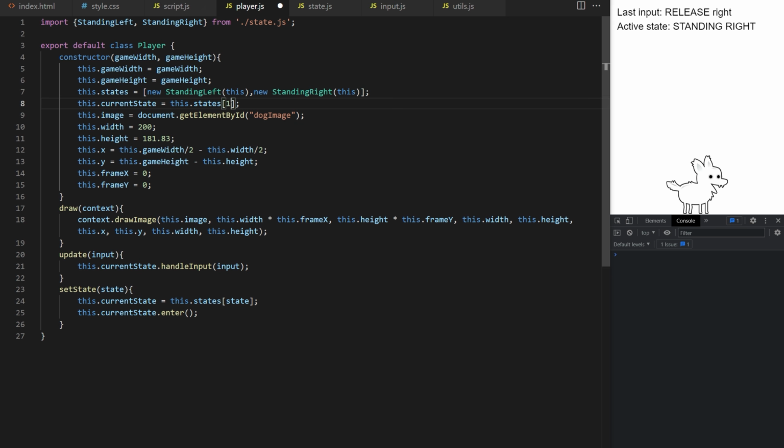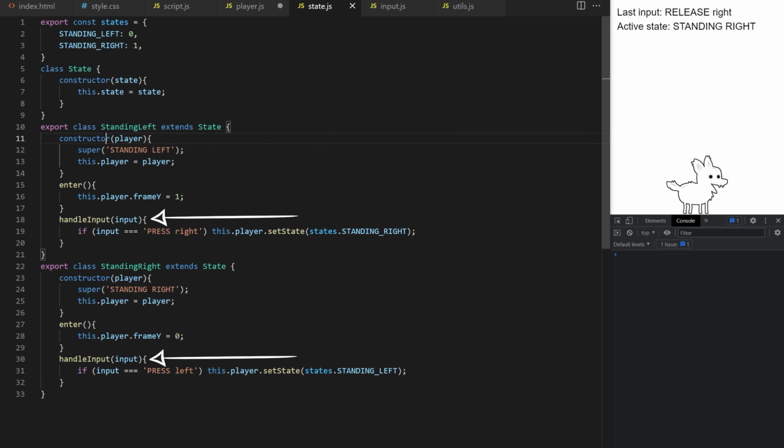Both of these objects have their own version of handle input method, so that as we point current state towards different state objects, behavior of player will change even though we are always calling the same handle input method. It's important that all our state objects have their own definition of enter method and handle input method. I could also create a backup enter and handle input method on their parent class here, in case child class doesn't have methods with these names, but let's not overcomplicate things.